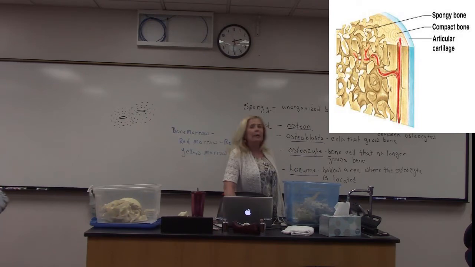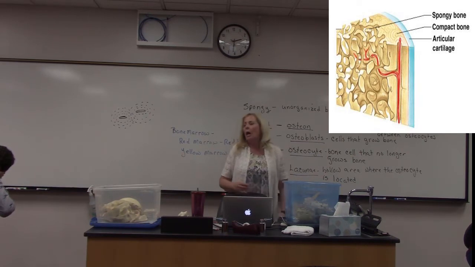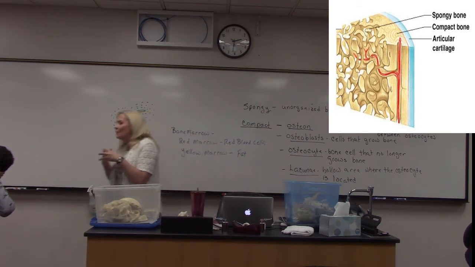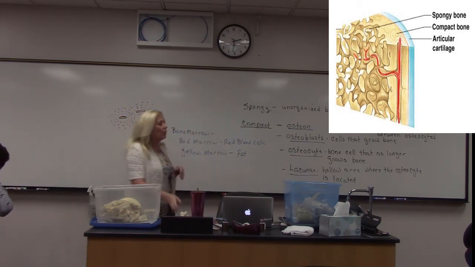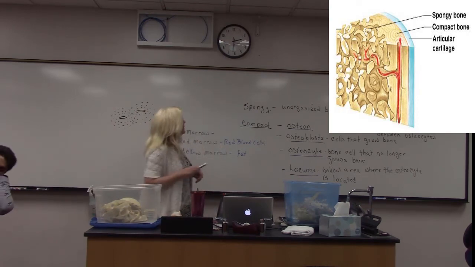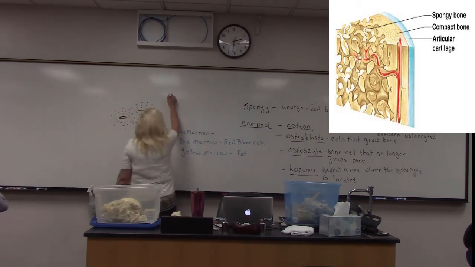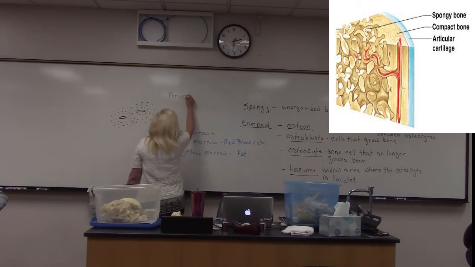On the outside of all of our bones, there is a covering that is made up of what we call connective tissue. Have you guys talked about connective tissue in lab yet? Have you gone over any slides looking at it? No, okay. All right, there is a type of connective tissue that helps to hold things together. We have around all of our bones a really shiny, glossy connective tissue, and it doesn't matter what kind of bone it is, all the bones have this. This connective tissue is called the periosteum.